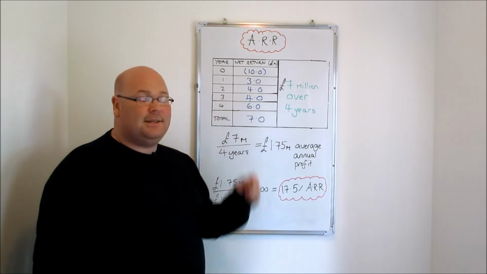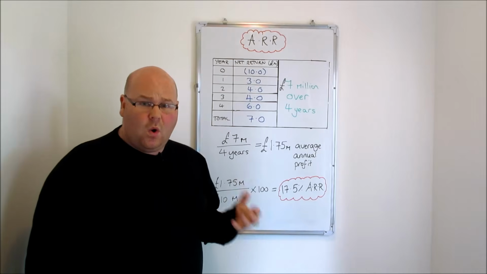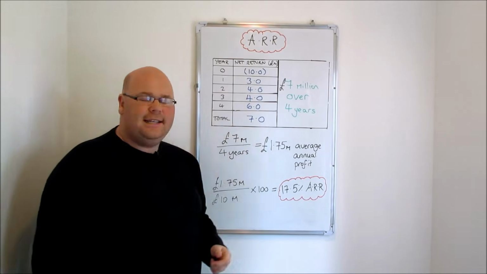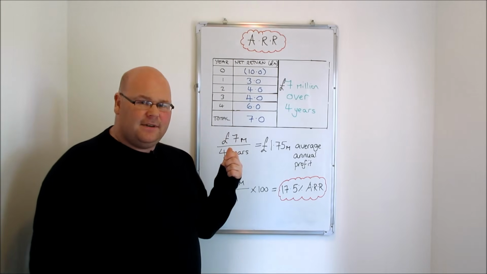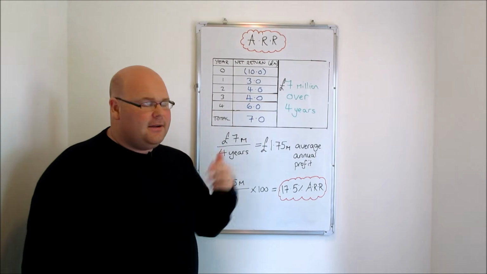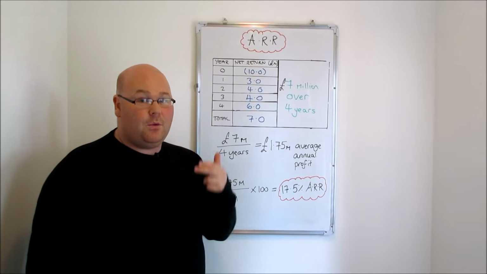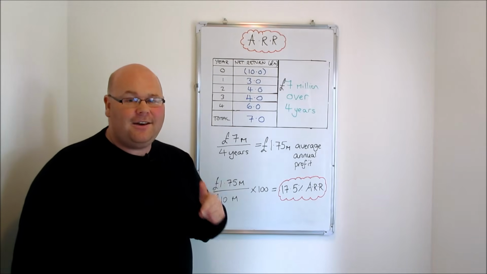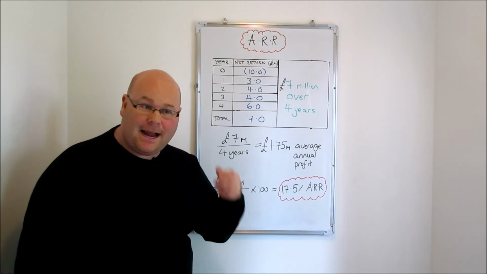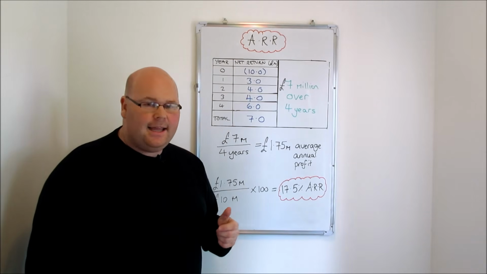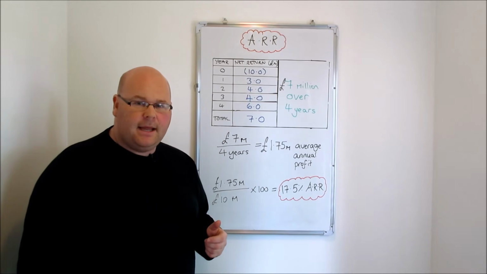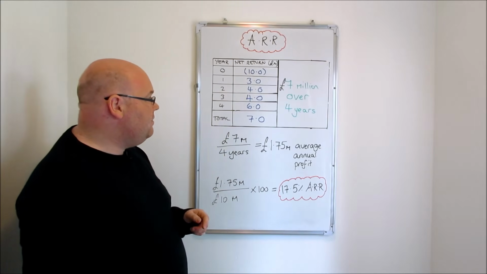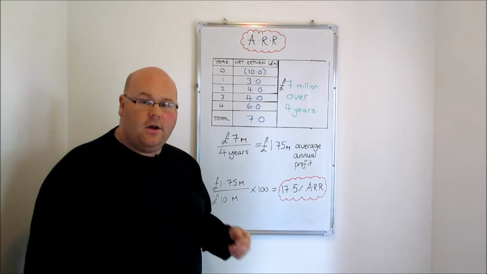Secondly, if we had that £6 million right now, again, we could do something with it. We could invest it. We could make a return on it. So waiting 4 years for £6 million is a little bit of a distortion. That's not a true value. Because of inflation, because if we had that money now, we could earn a return on it, £6 million in 4 years' time is not really as valuable to an organisation as having £6 million right now. The ARR doesn't take account of that. It doesn't have any way of discounting the fact that money in the future is not as valuable to businesses as having that money earlier on.